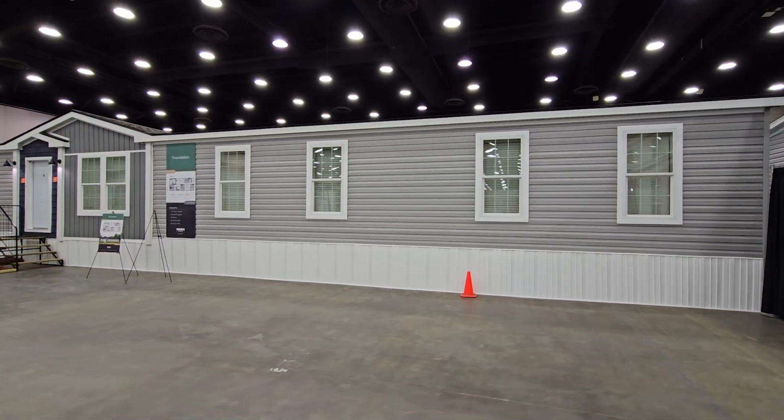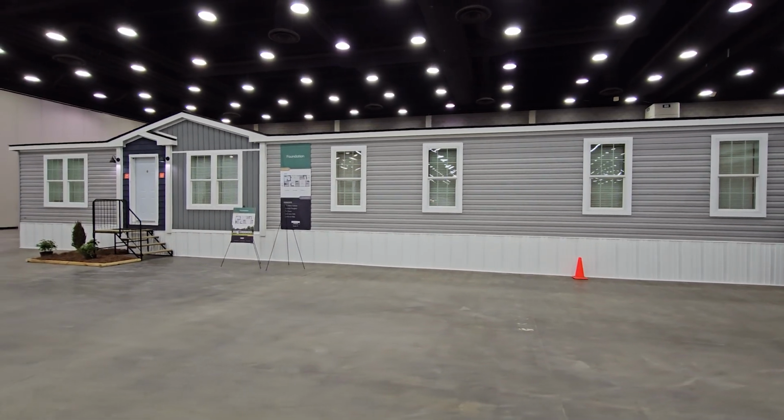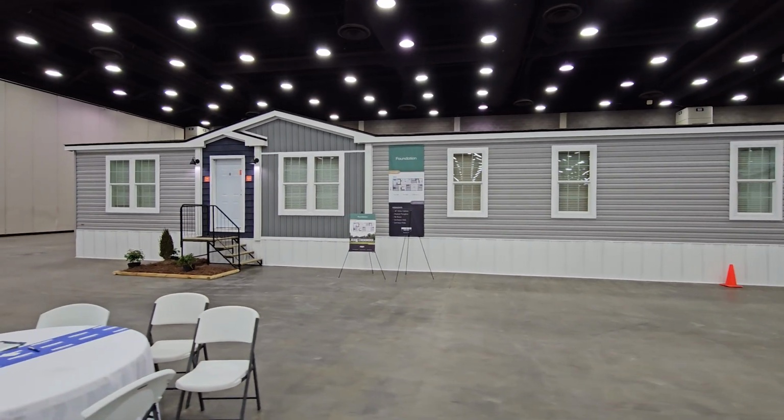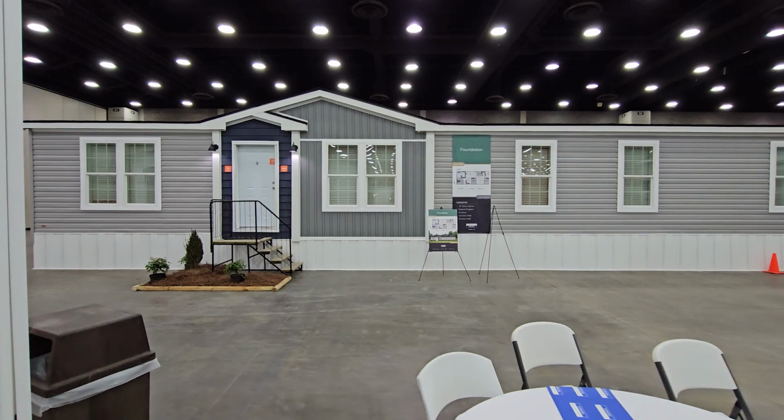But before all of that, let's send it back out to Louisville, Kentucky, where I took a home tour of a great home built by Champion Homes. So let's get on out there and let me tell you all about it. And we're back in Louisville, Kentucky, everyone, at the Kentucky Expo Center. And what's awesome is that they can fit 40 of these homes or more in a location like this, inside, away from the snow.